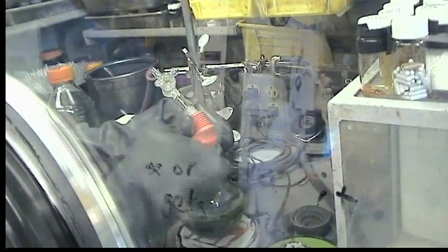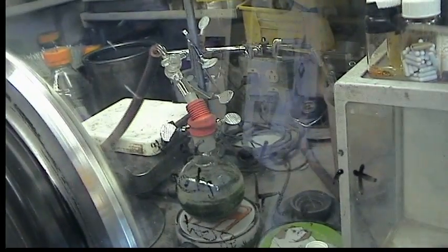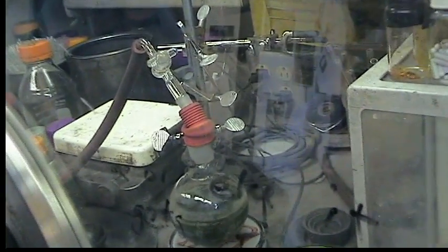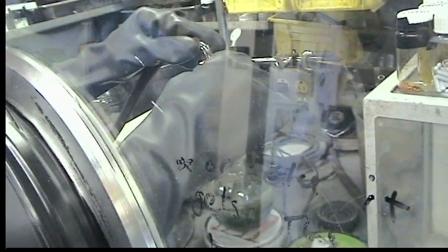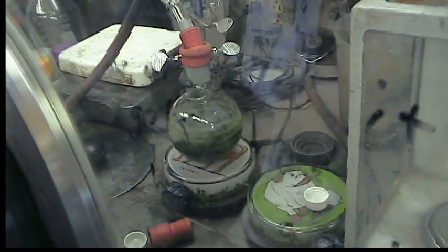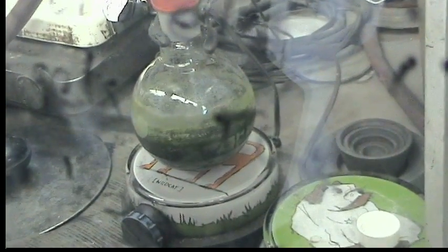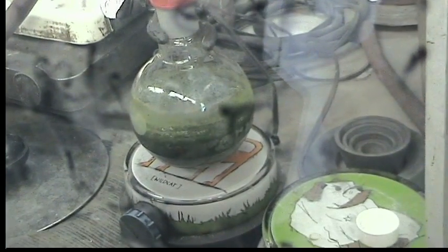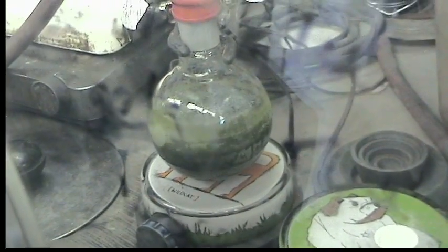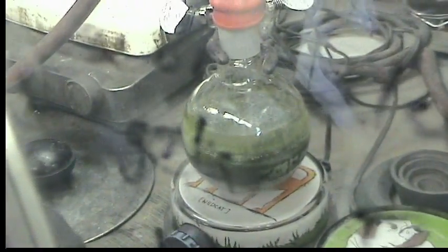It's just a 14/20 flow control gas adapter. Just be careful not to open the valve too quickly. Diethyl ether is so volatile it just starts bubbling off. The reaction mixture will likely be dry in about 30 minutes to an hour depending on your vacuum pump and whether you're pumping off any other volatile components in the box.